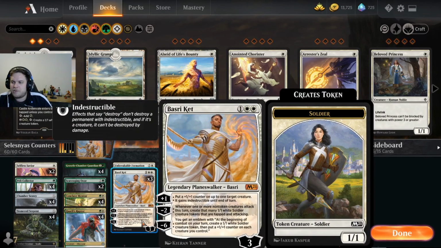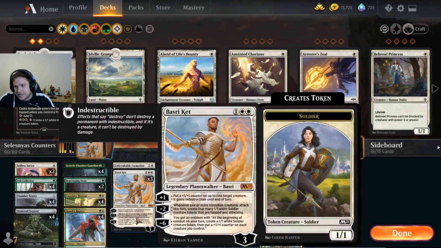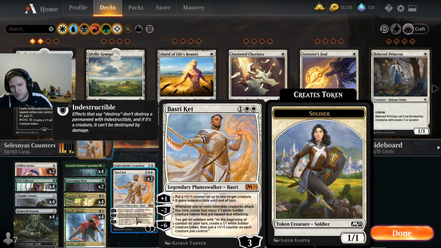Then -2, whenever 1 or more non-token creatures attack this turn, create that many 1/1 white soldier creature tokens that are tapped and attacking. Since we go white, this -2 ability is another joke. You can basically attack with 5 creatures and get 5 more power on the field that is attacking. Really good, in my opinion.